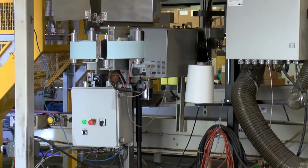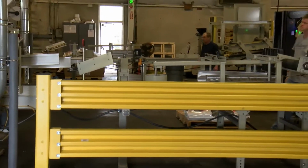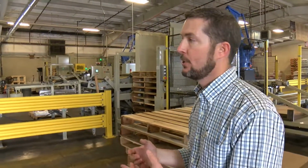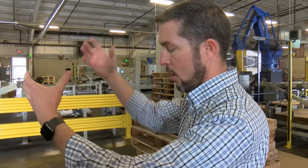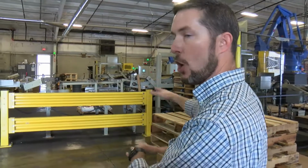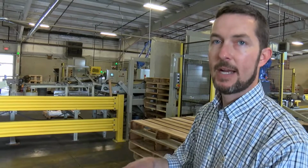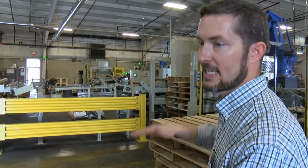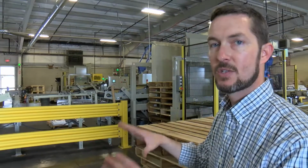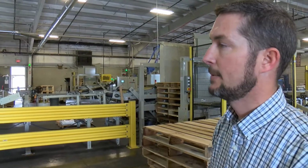So after it is sewn shut, it will continue up the conveyor, and there's actually two conveyors, one on top of the other. Why do you need two conveyors, one on top of the other? Well, it actually flattens it. So you'll notice when he starts back up here in just a minute, all the feed drops into the bottom, which is technically the top of the bag, and then it falls over on this next conveyor. Well, if you just tried to stack it like that, it would be a very lopsided brick, if you will. So when it gets to that conveyor, it actually evens it out so the feed is evenly distributed through the whole bag. So it's a nice rectangular block for Bonnie or Claude to pick up and stack onto a pallet.